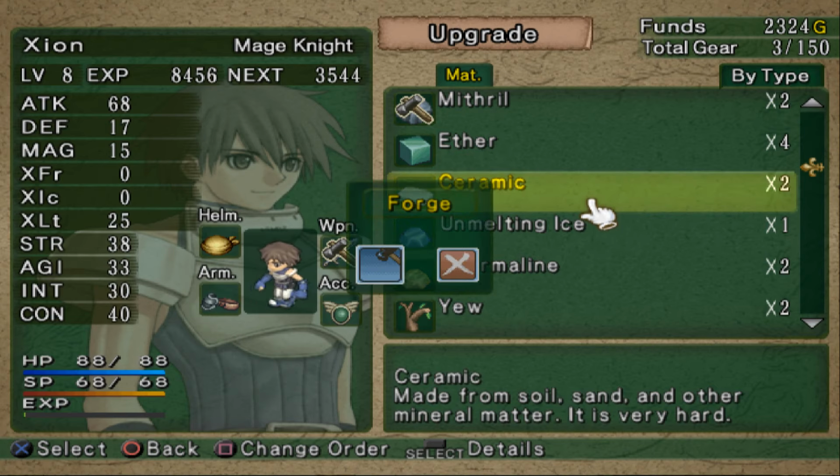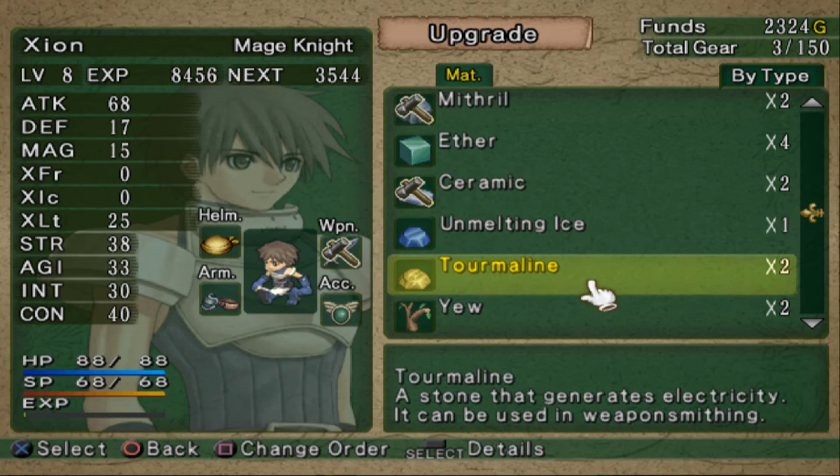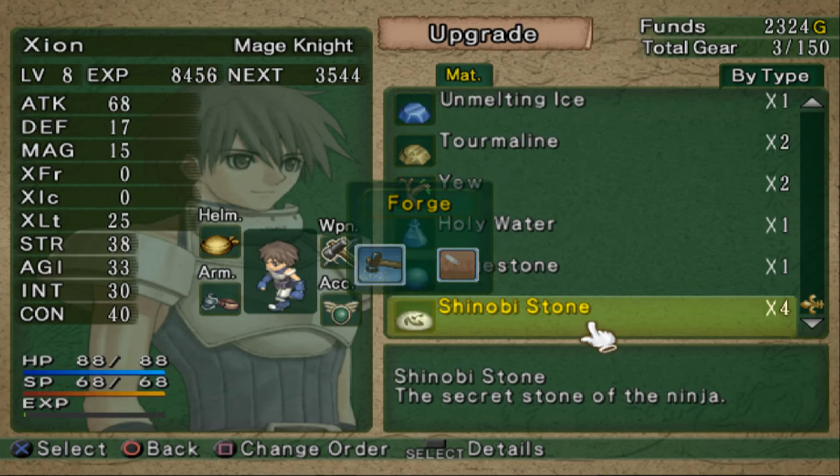Let's see. And then it's anything except for tourmaline. So, like, we'll do a shinobi stone. Why not?